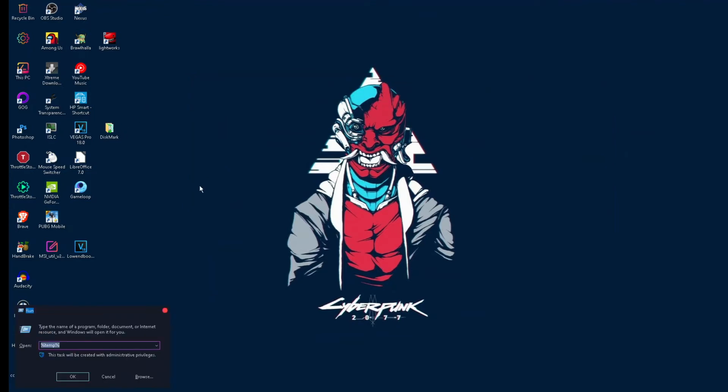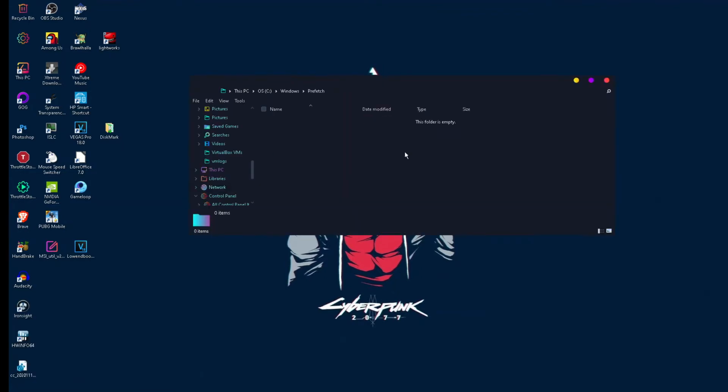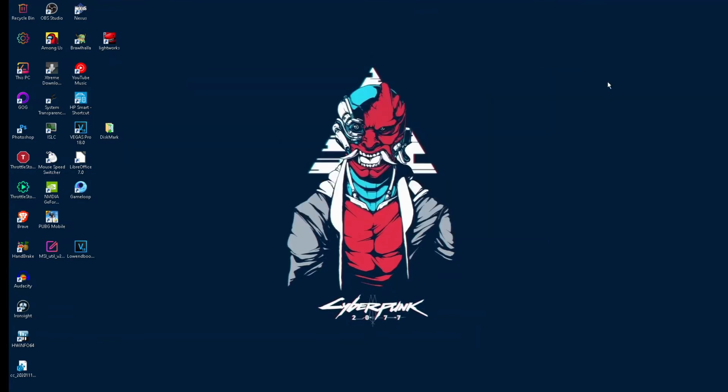And next thing is search up prefetch. And yes, this is sometimes trash folders by Windows. Usually this thing is self-maintaining, so it'll delete itself almost every week, I think. You don't really need to do it, and I actually do not recommend deleting any because they might be used by your Windows currently, and Windows deletes them once it's not needed, so you don't need to do anything here.